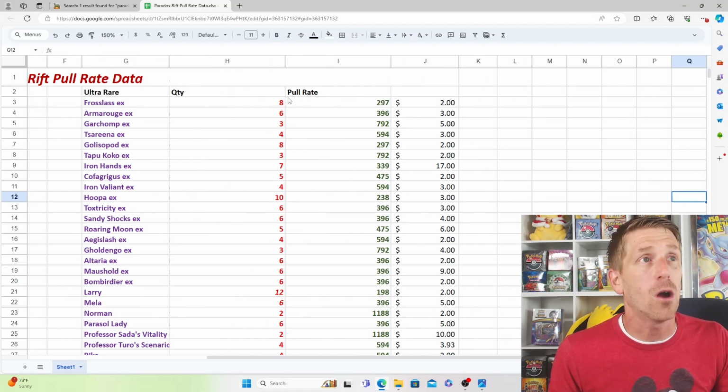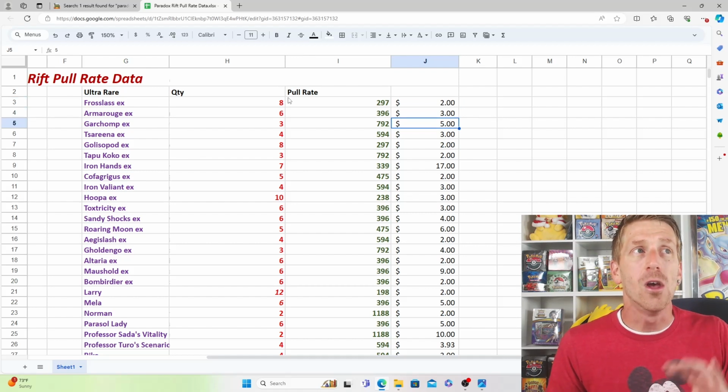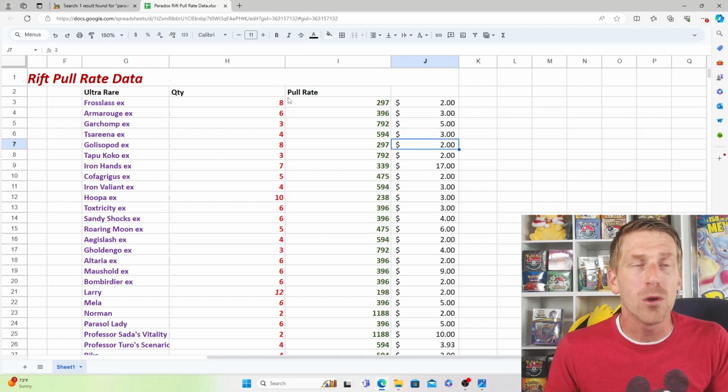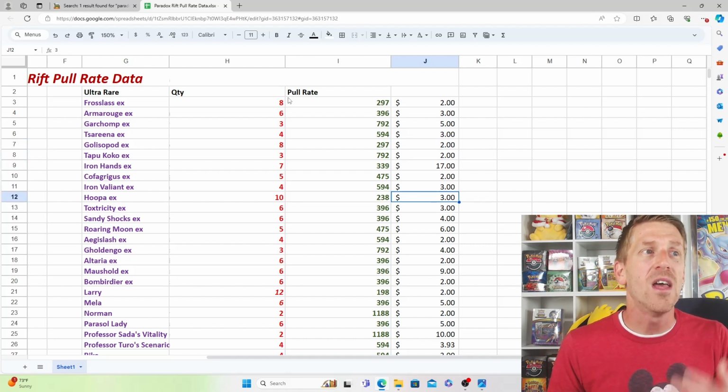If we go over to the ultra rare category over here, Paradox Rift actually is not doing too bad. So yeah, you've got the Frostlass, which is selling for $2. Again, no outliers really in here. There's some that we only pulled a couple of, but some that we pulled several of, like the Hoopa EX here, we pulled 10 of. That seems a little bit high.